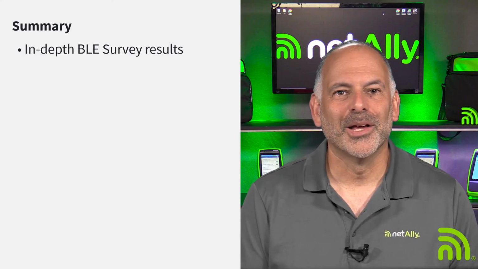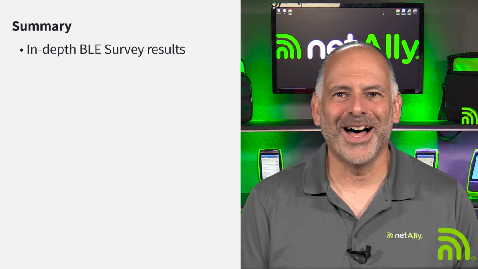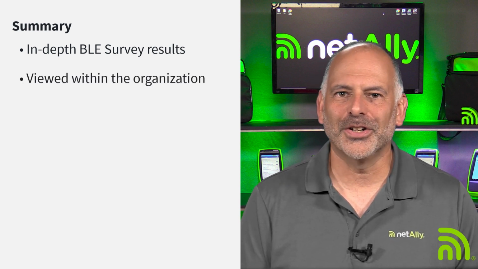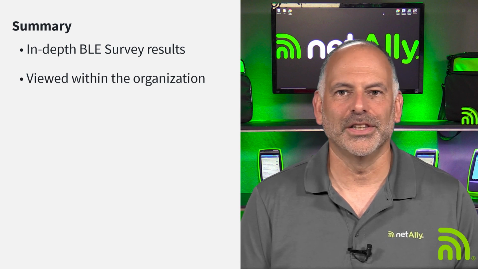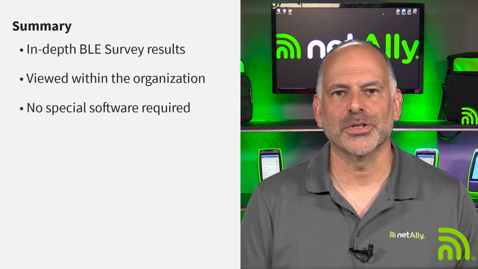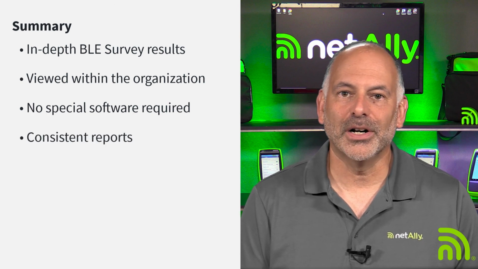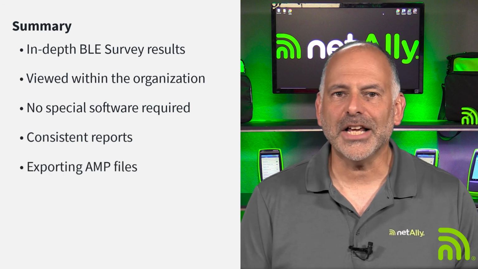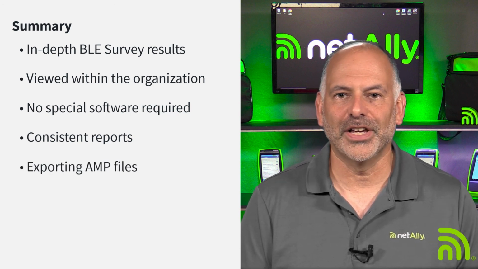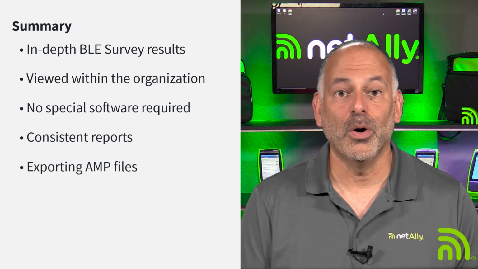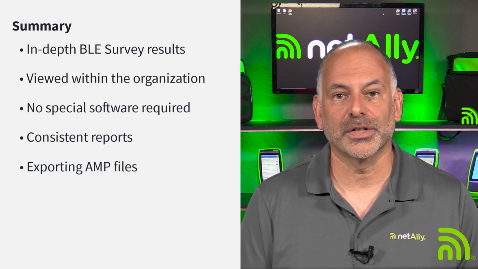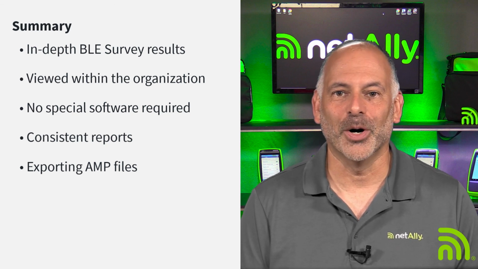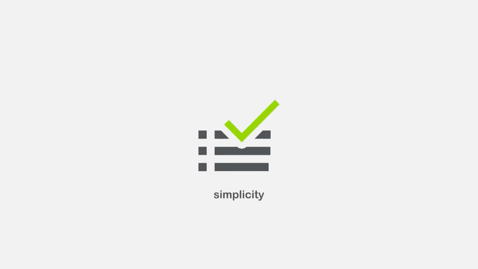In summary, the Bluetooth Low Energy Survey in Link Live provides an in-depth view into the Bluetooth survey results. These survey results may be viewed by anyone in the organization without the need for special software. Creating a library of templates will reduce the time it takes to generate consistent reports. Exporting AMP files allows the survey to be viewed in AirMagnet Survey Pro or imported into another organization within Link Live. Be sure to check out our other videos on getting the most out of Link Live.